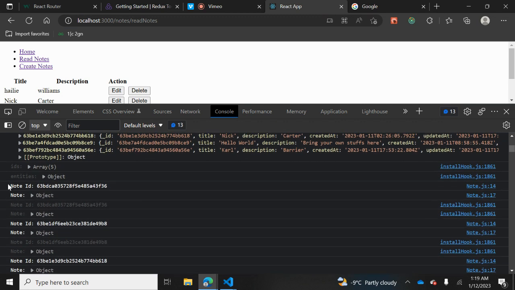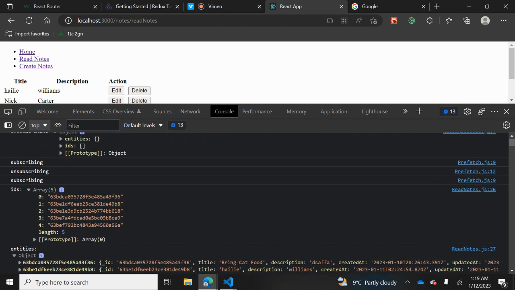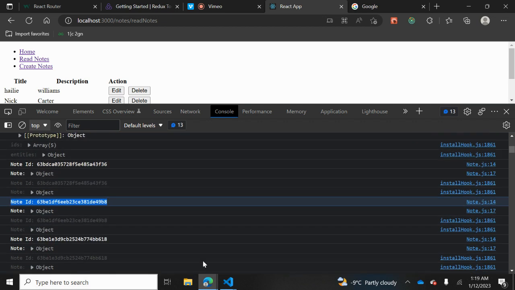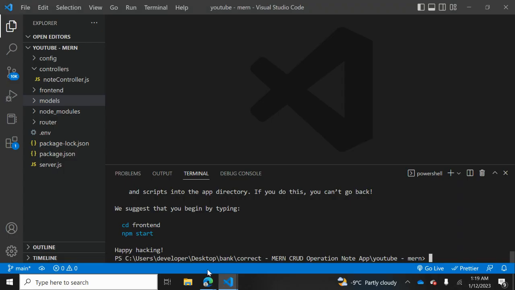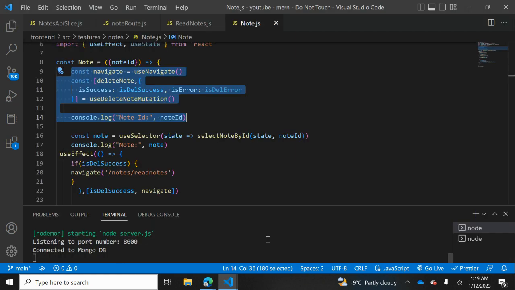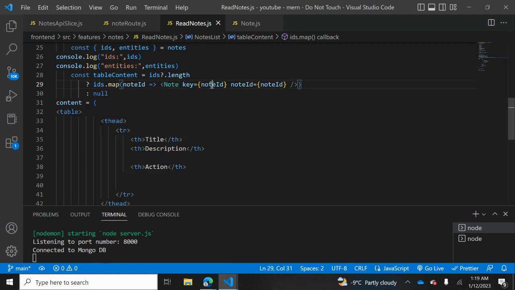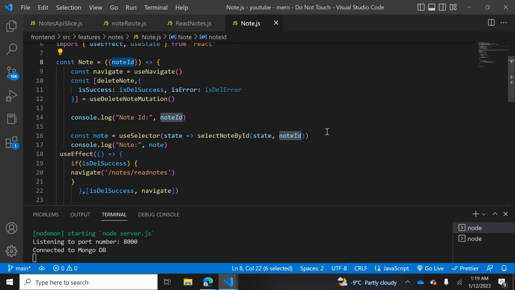So it's saying nodeId. So it's iterating through all the node IDs, like all 5, right? And this is happening from inside the node.js page. So, alright, so we're getting this from here, okay?